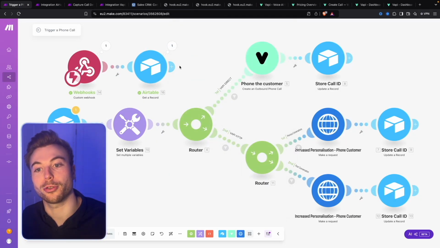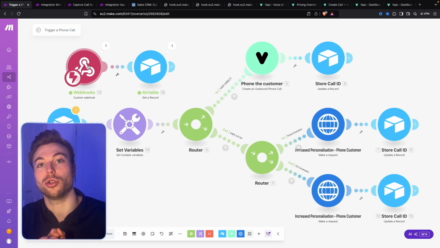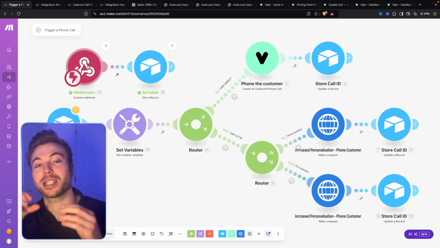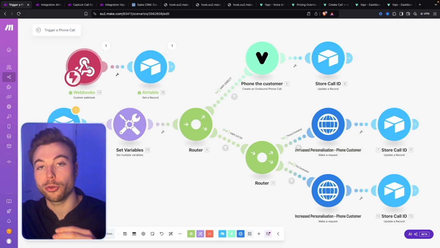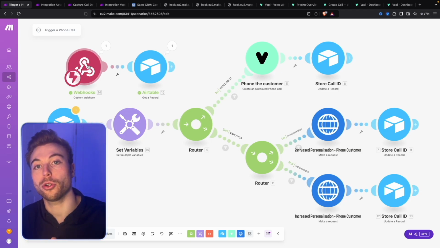So if you wanted to go through and trigger it yourself manually, you'd be able to do that as well through a webhook request. Again, that's a really quick way that shows that you can use these AI agents 24/7, whether you're triggering them to automatically phone a customer, cold call them through all of your leads that you've got, or you're triggering it manually, you're able to do that as well.